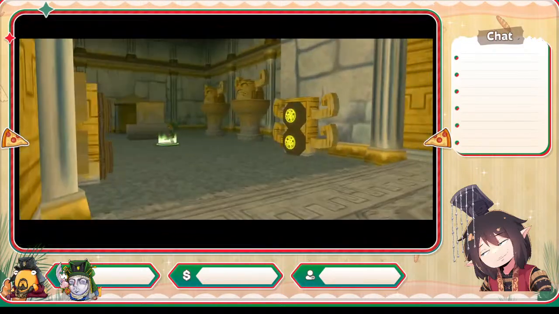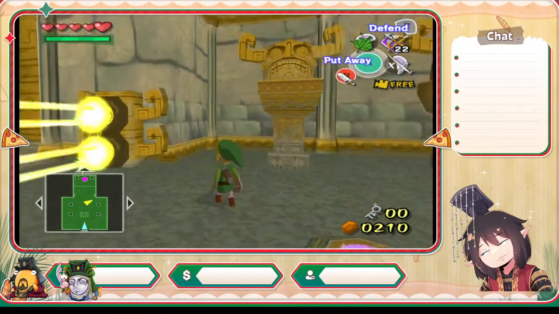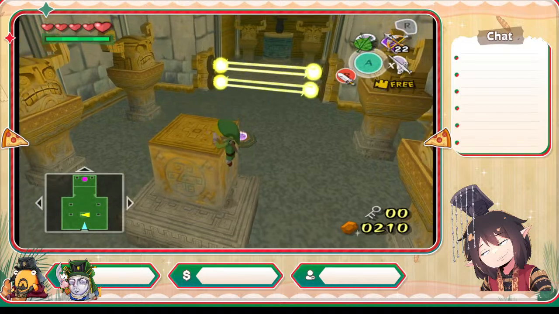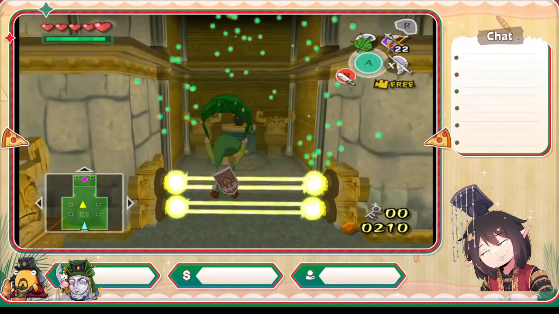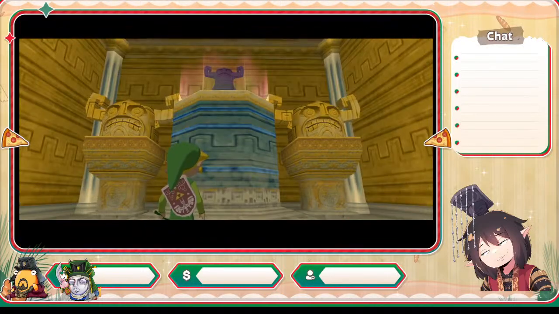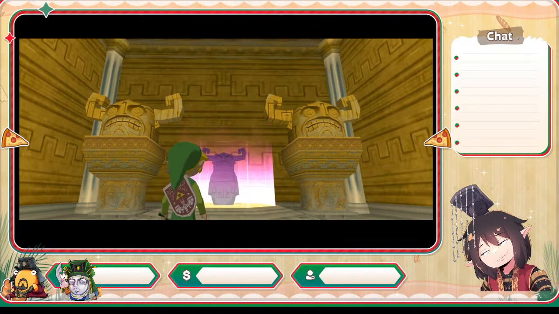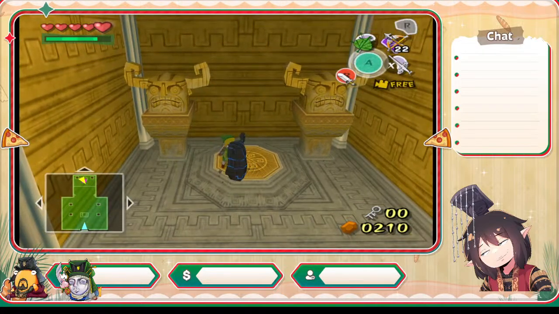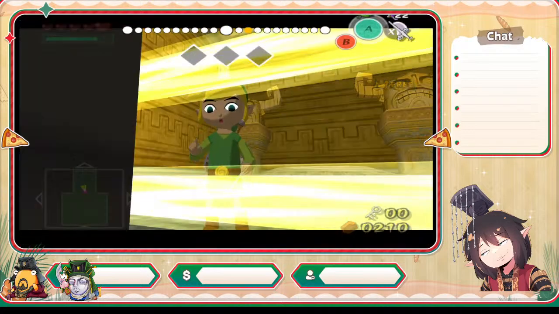What does that do? I'm assuming if we get off, it's just gonna go do that. Oh, I got an idea. We can jump and use the leaf, I believe. There we go. And then we can throw you across, maybe? And then we can do the control thing.